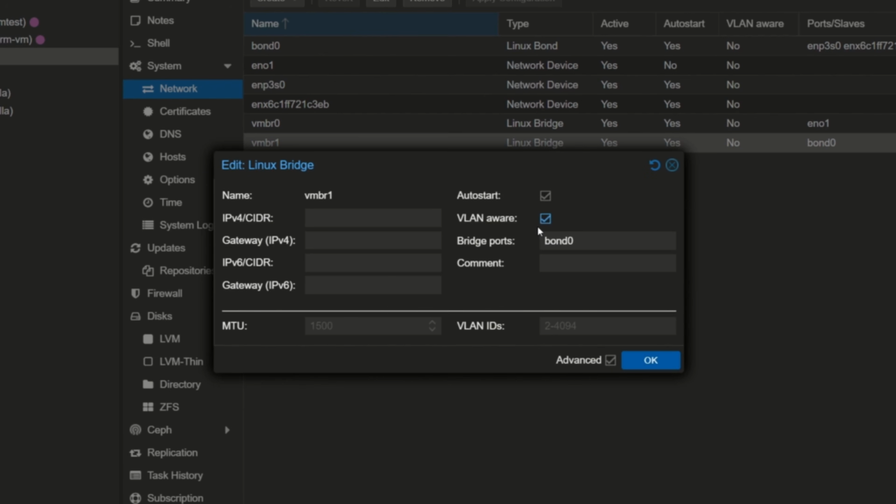So a VLAN aware bridge is just aware of a VLAN tag, and it takes that tag and keeps that tag intact to be able to send that traffic outside of Proxmox to your switch, and then your switch will send it to your default gateway or your router or whatever it is that it needs to be sent to, and then that tag will apply, and it will separate your traffic based on that particular VLAN, right?